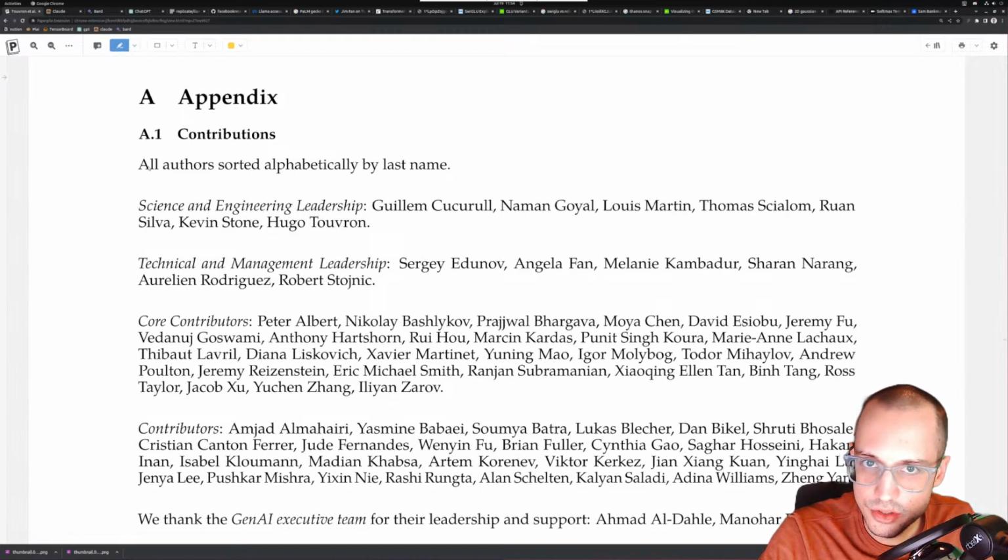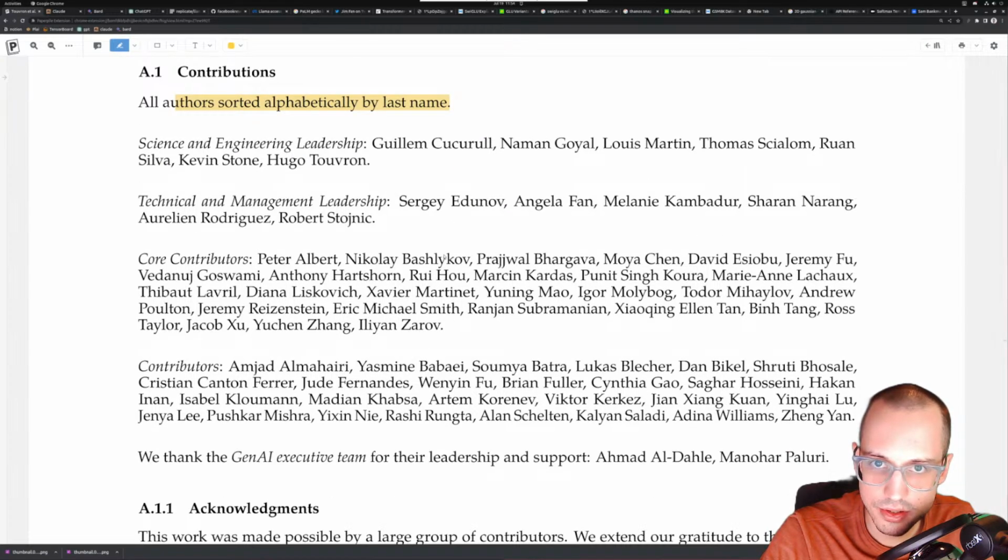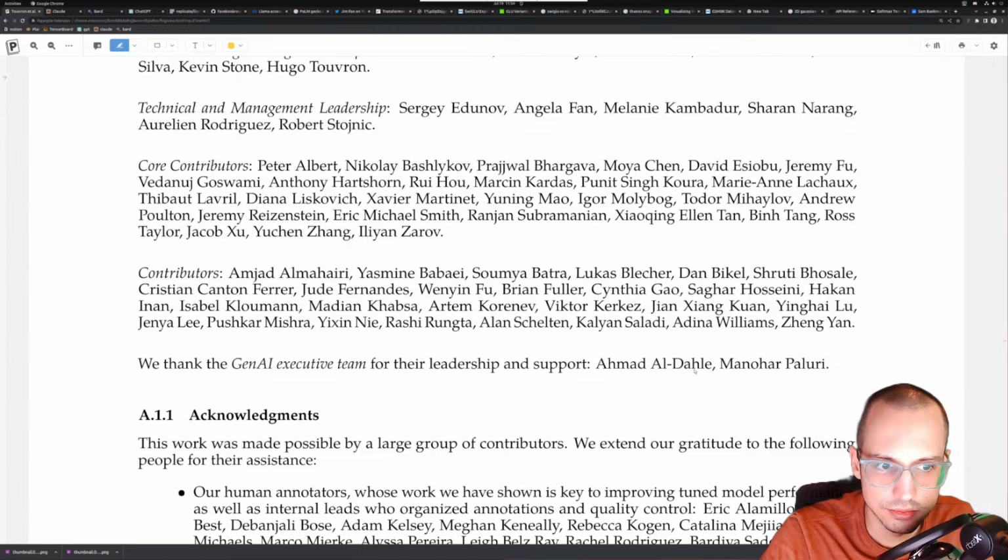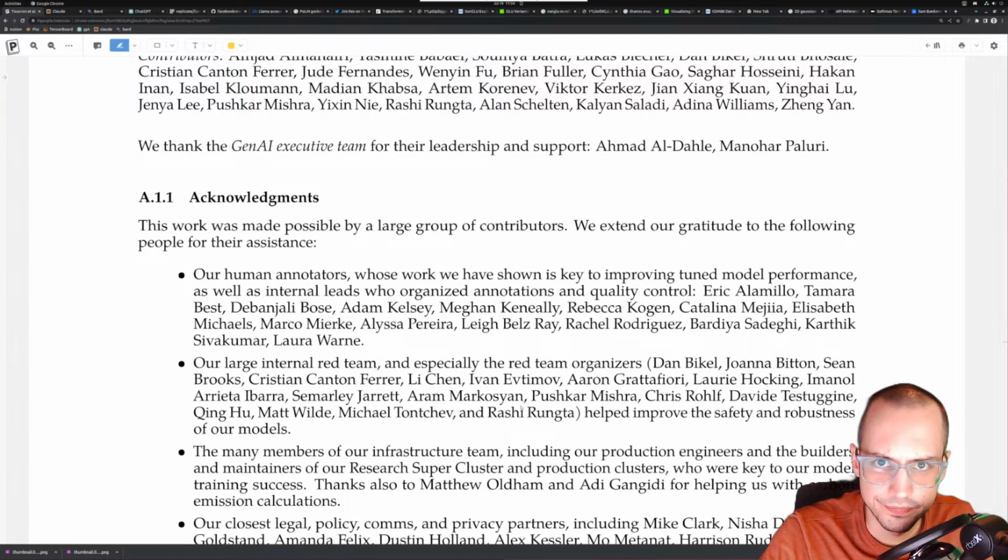Appendix. All authors sorted alphabetically by last name. Science and engineering leadership. Core contributors. We thank the Gen AI executive team. Human annotators. They still aren't telling us where these human annotators are coming from.